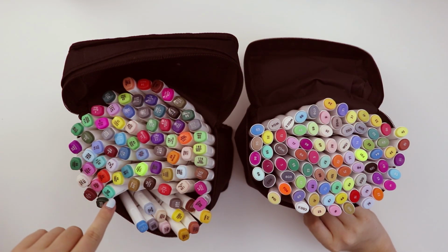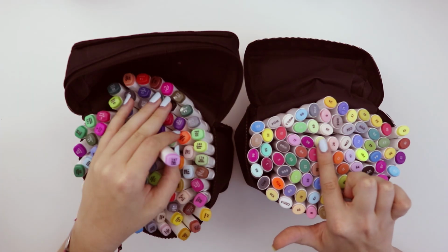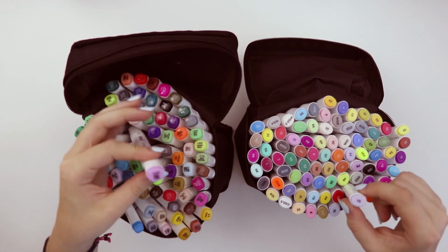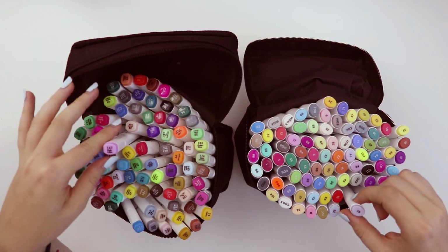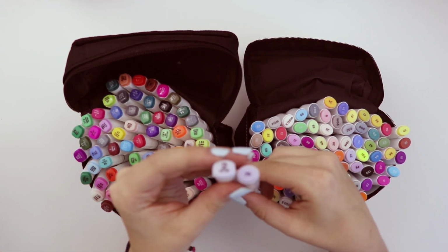My favorite marker is 147. Did I get a 147? I'm not seeing it. No. I use this for like shading everything. I see a 75. That looks really pretty. Oh, but I had a 75 before. See, these two are the exact same marker.